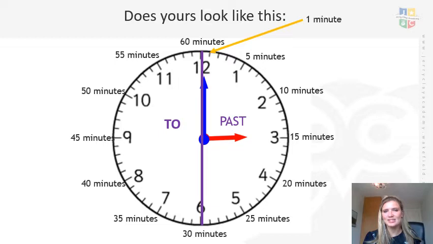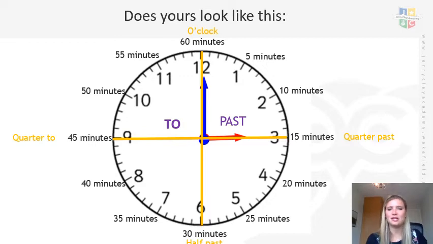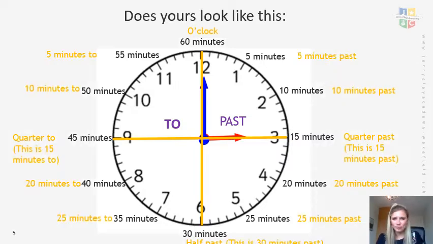So looking at this slide, we can see I have labelled where there is 1 minute. Okay, so we are going to be using these today to build up our knowledge on telling the time. On this slide, it's a quick recap of how we looked at the minutes, how we looked at the o'clock, half past, quarter to. And again, a quick recap to see how we say 5 past, right the way down to half past, and then half past all the way up to o'clock. Obviously you'll have produced one of these clocks at home, so you can keep referring back to that.